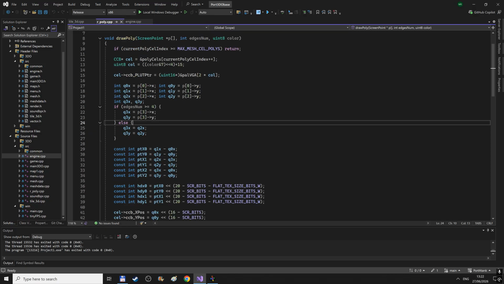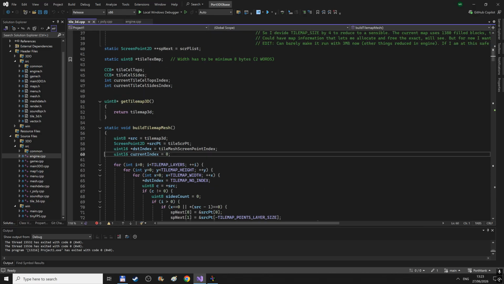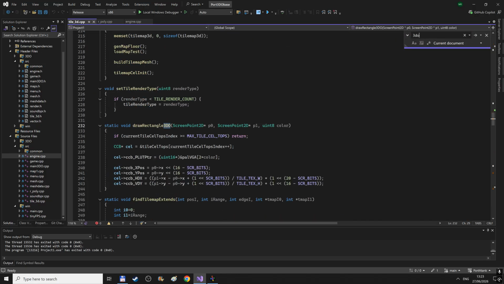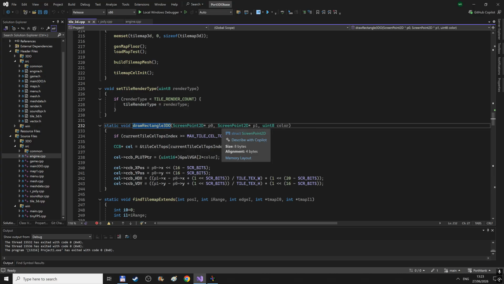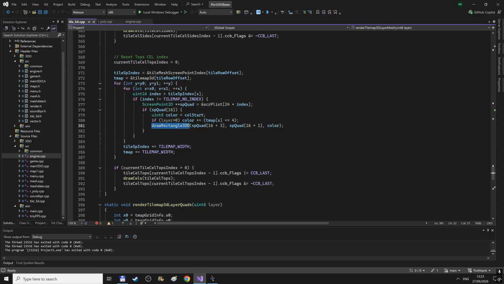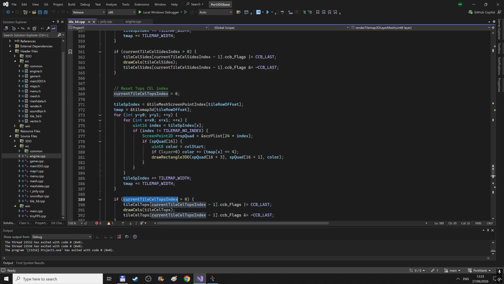I've done some things. And now here, I call it 3DO draw rectangle 3. There's nothing else. There's only draw rectangle 3DO. This could be draw rectangle at this point. I used to have a draw rectangle that was doing the regular one. I have the whole mechanism where I collect things.